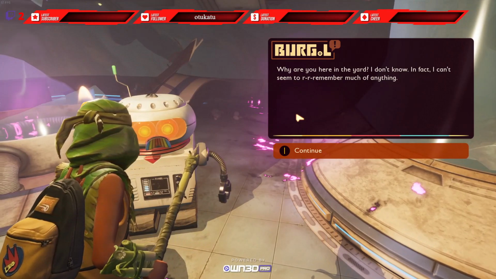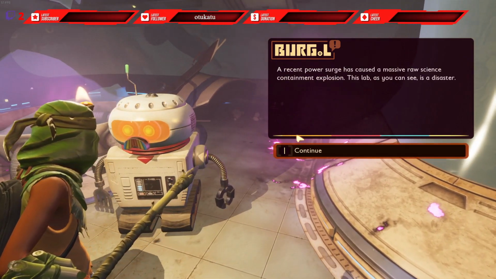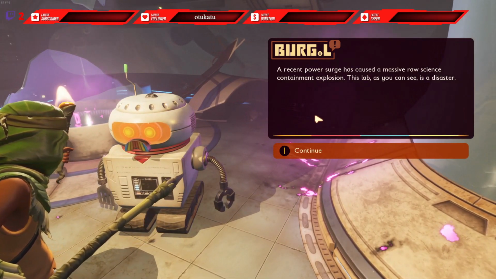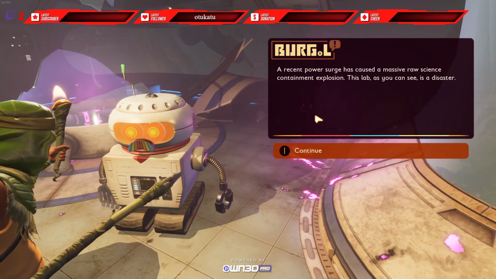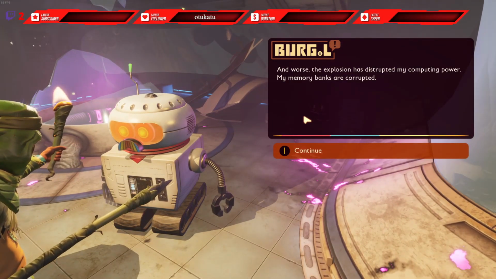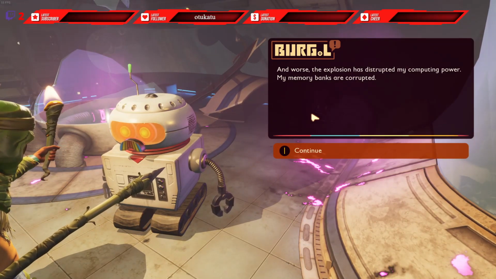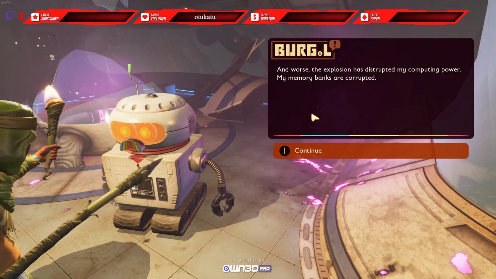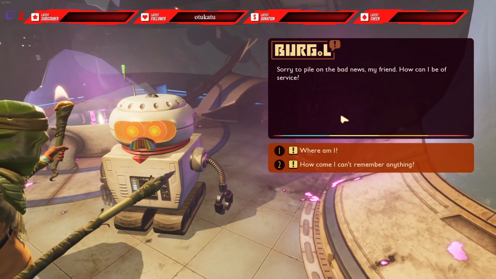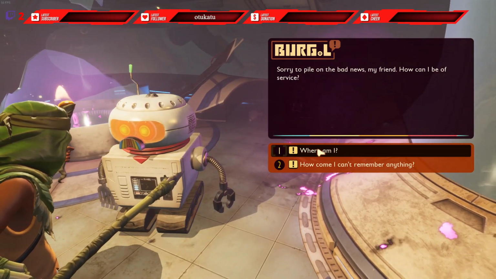I don't know. In fact, I can't seem to remember much of anything. A recent power surge has caused a massive raw science containment explosion. This lab, as you can see, is a disaster. And worse, the explosion has disrupted my computing power. My memory banks are corrupted. Prepare to pile on bad news, my friend. How can I be of service?